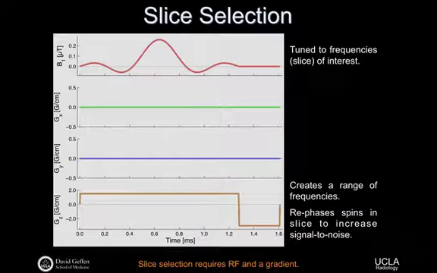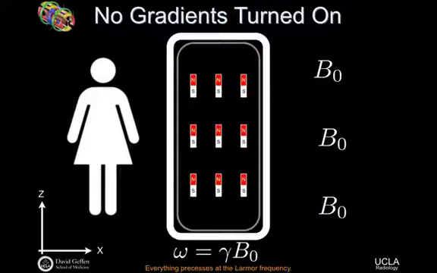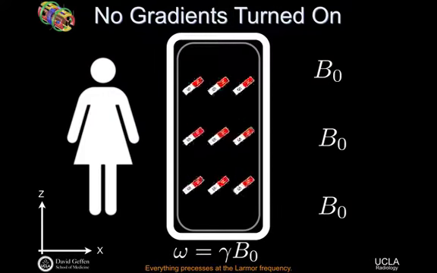Right? So this is what the process looks like together. This is just pulled out from the previous one, so I don't think I have to talk through that in any more specifics. So here we just take the simple example. We saw this in part when we were talking about the gradient lecture, right? We understand when it's just the B0 field that everything's just going to process at the same Larmor frequency. So this all looks like we would expect. We just have omega equals gamma B0.